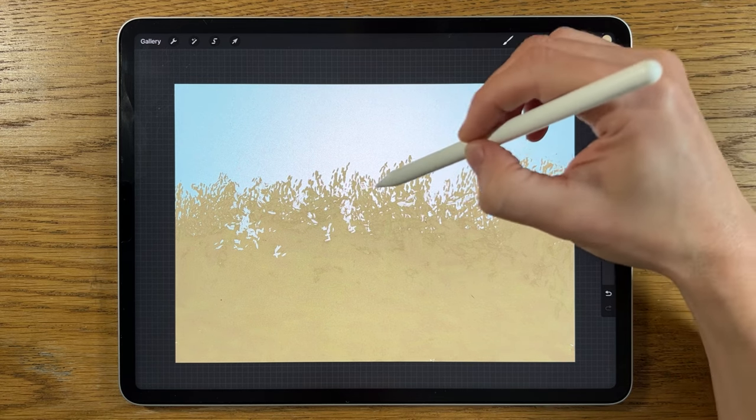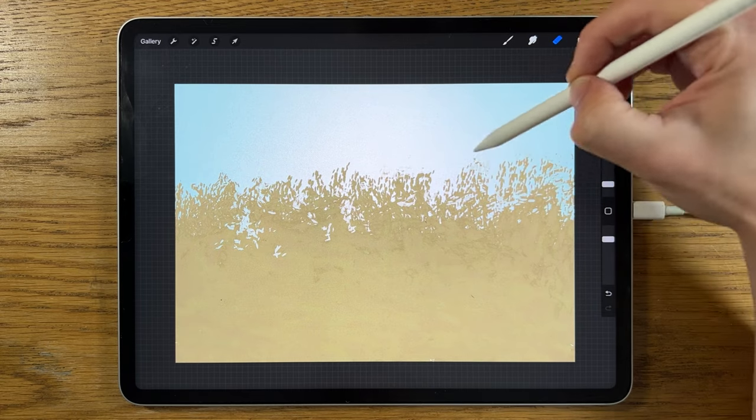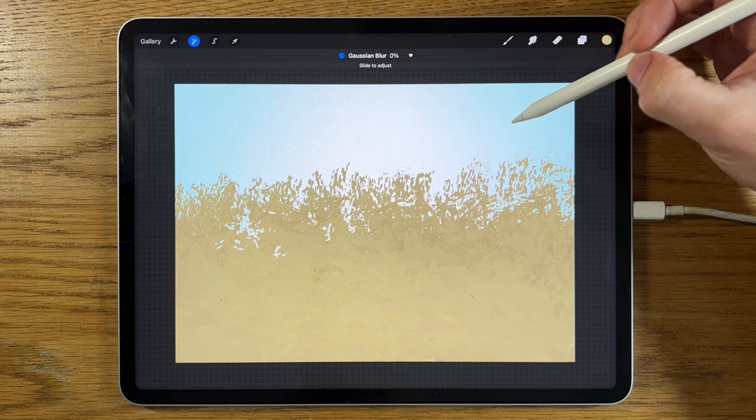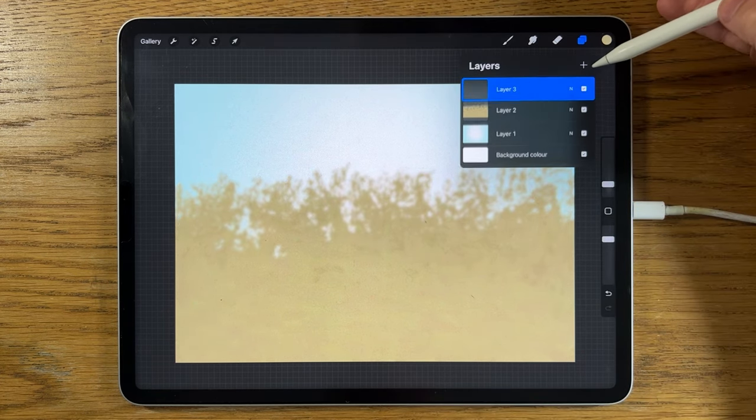I don't know, it really isn't worth spending a long time on this. It is going to be largely obscured, but it's there anyway. I'm going to go to the adjustments, Gaussian blur, blur it in to about 7%. Create a new layer on top. So this is layer 3.